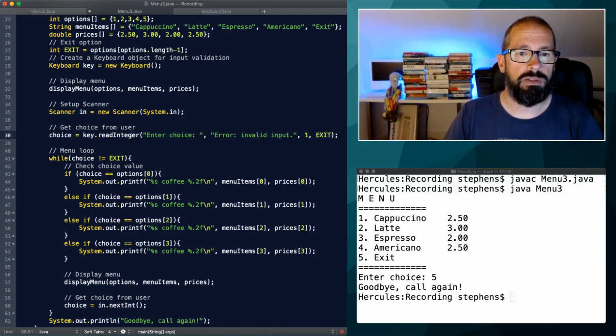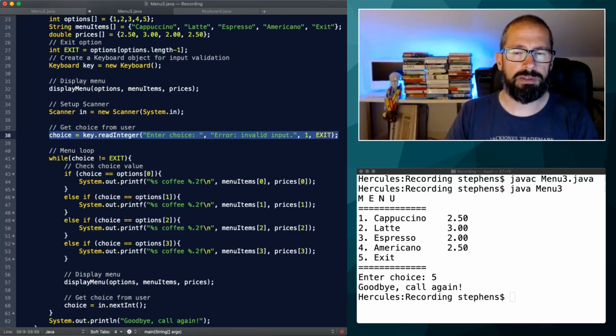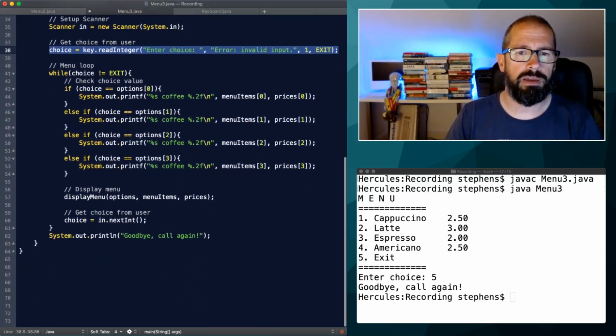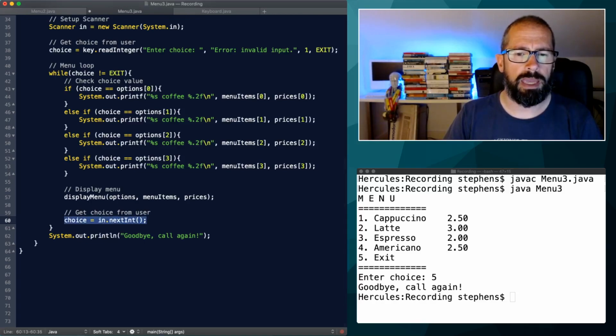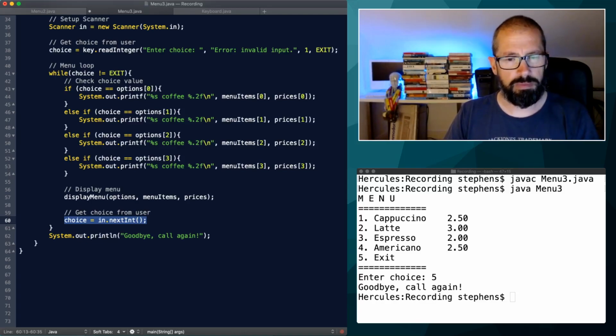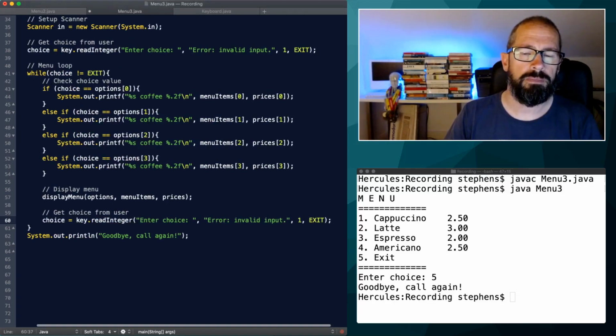Okay, so I need to do that there, and I also need to do exactly the same thing inside the loop. So I'm going to copy that line of code and bring it down inside the loop that I have in my main method. And where I'm getting the choice from the user here, I'm just going to copy that in there as well.